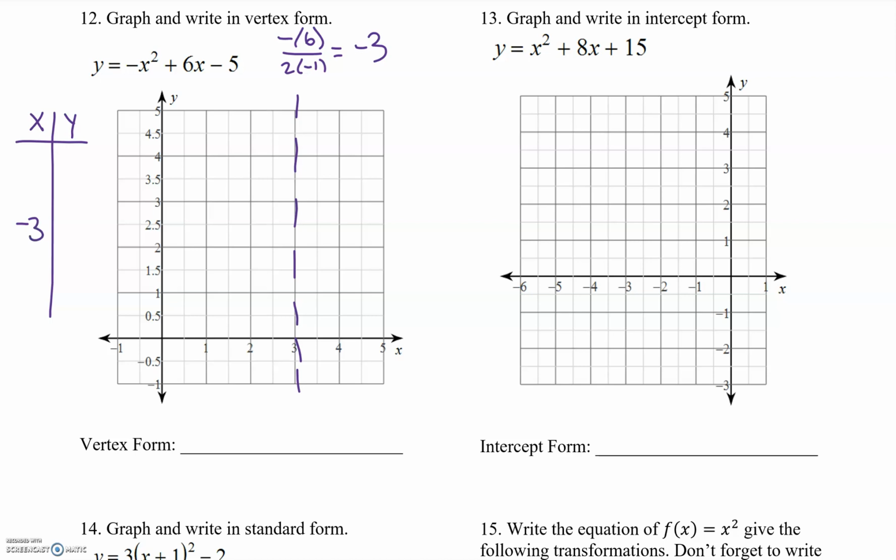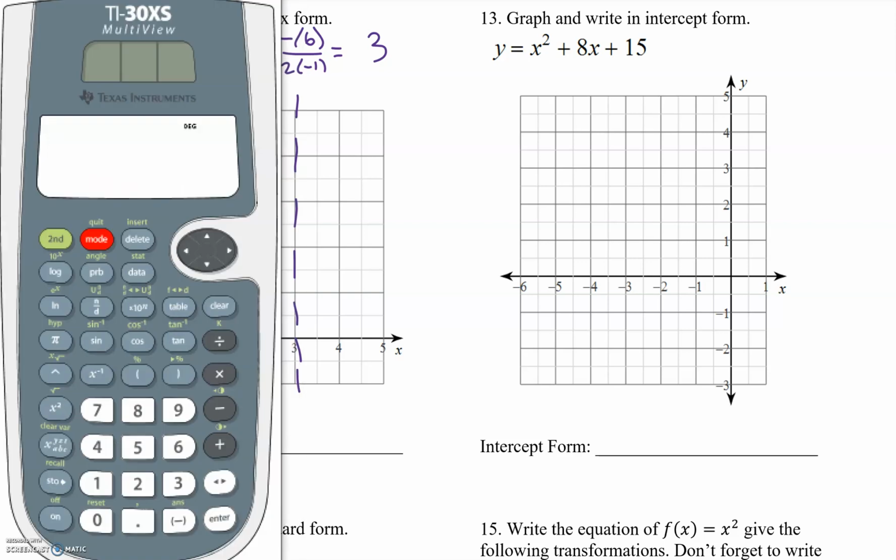That should be a +3. I drew it at +3. Don't know why I wrote negative, my bad. So when x is 3, that should be the middle. So we want some nice points to the left of that. So that would be smaller x's, 2 and 1. And then 2 points that are nice to the right of it, which would be 4 and 5.